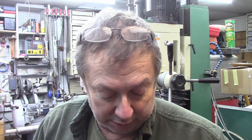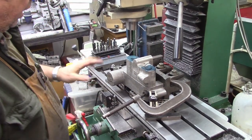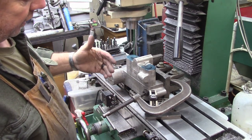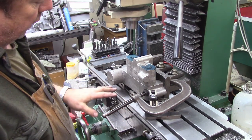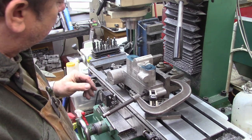So anyway, let me empty my hands, we'll move the camera around, and we'll show you what we got going on. Okay, a little bit of a view of the table here. We've got our castings bolted together. I'd previously done that, and then they've been planed off both on this one side and on the base. So those are my reference surfaces. I'm very confident they're at 90 degrees.